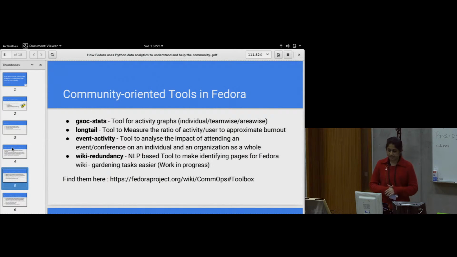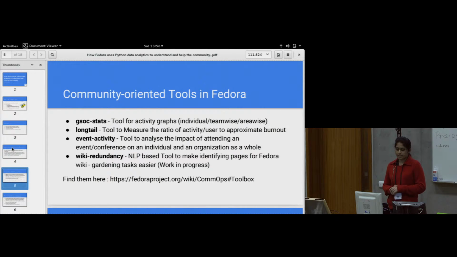So maybe I'll just give a quick overview about the tools I'm going to cover here. So GSOC Stats is the Google Summer of Code project, and it is a tool for activity graphs. So if you just give the name of the contributor, you can get what areas he contributes in, and his activity, and how much he has contributed in, say, a particular time frame, and all the distribution.